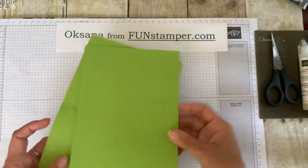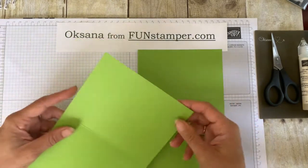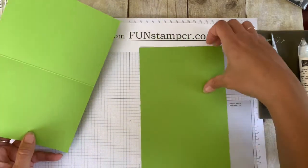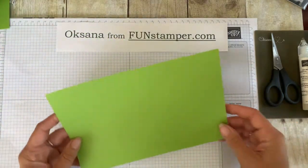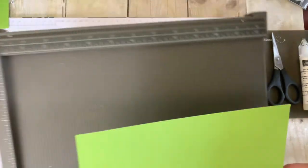with one sheet of paper, and you're gonna cut it in half. So you will have a 1-4 card. It's 8.5 by 5.5, and another piece is exactly the same. So this piece is for the card, and this piece is for the box. So let's do super quick scoring of the box.